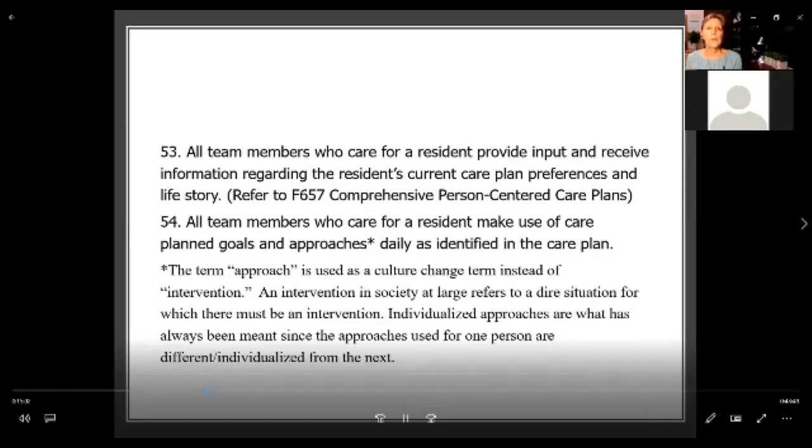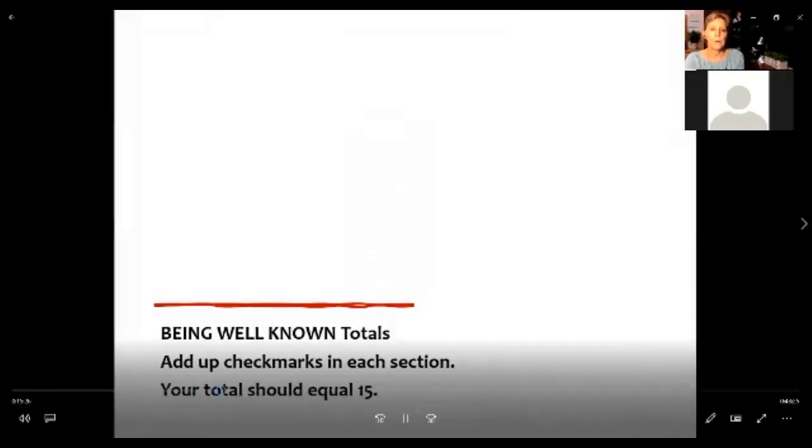And I just think the word we meant and somehow didn't grab hold of was approach, because we would use a different approach for Mary than for Joe. So on the care plans, you don't have to call it intervention. Get it changed, get your vendor, get PCC to change it, everybody. When you talk about anything, it doesn't have to be the word intervention. The word approach is really, I think, what we meant.